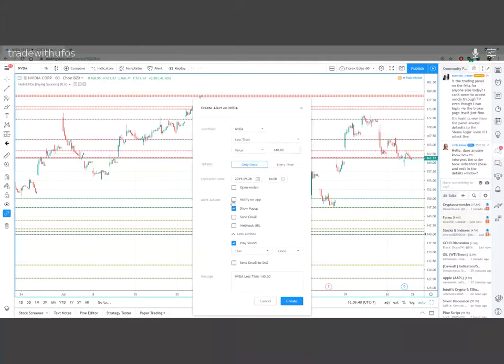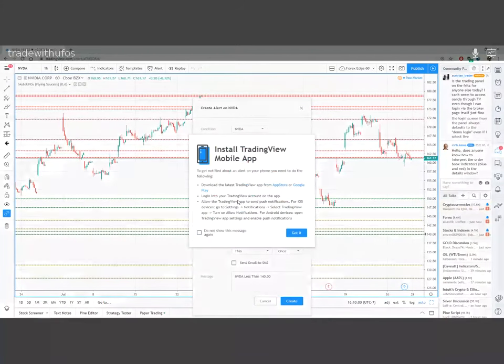I really like the app, so I would encourage you to keep it, and you always have your phone on you, right? So it's easy to stay in touch with what the market's doing offline without having to be in front of the computer. So notify on app, I think, is a great option. It's of course going to tell you that you need the app on your phone, so make sure you have that by going to either the App Store or the Google Play Store.